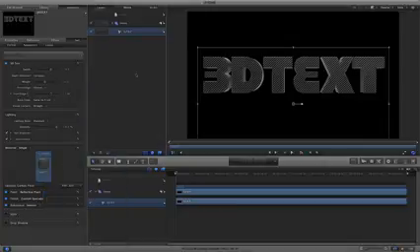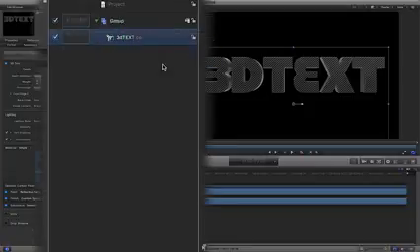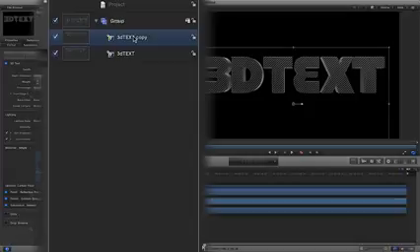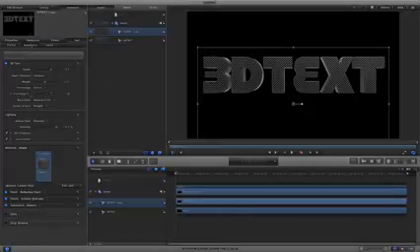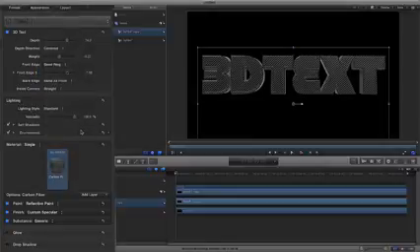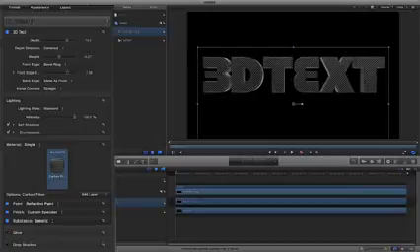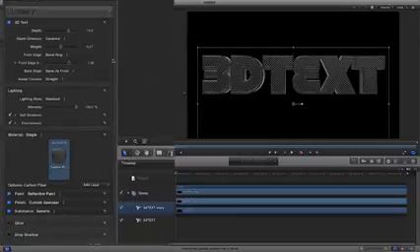Okay, what I'm going to do, I'm going to right click this 3D text and I'm going to duplicate it. So now I've got a 3D text copy above. I'm going to go over here, my appearance, front edge, and I'm going to change it to bevel ring. Okay, so you will notice we've got this bulky edge now appear around our 3D text. If I turn it on and off, you will see we've got this bulky edge around our 3D text.